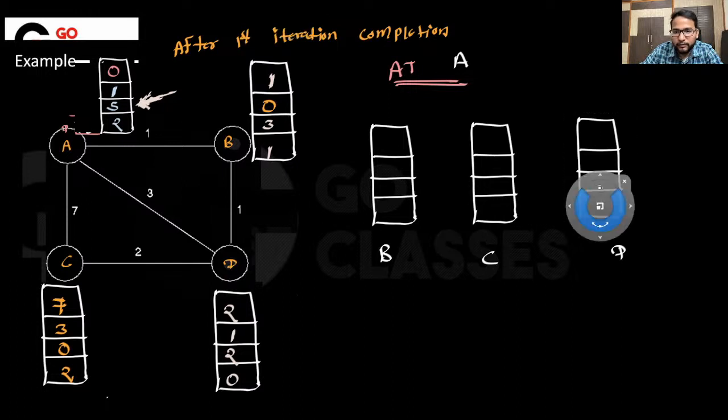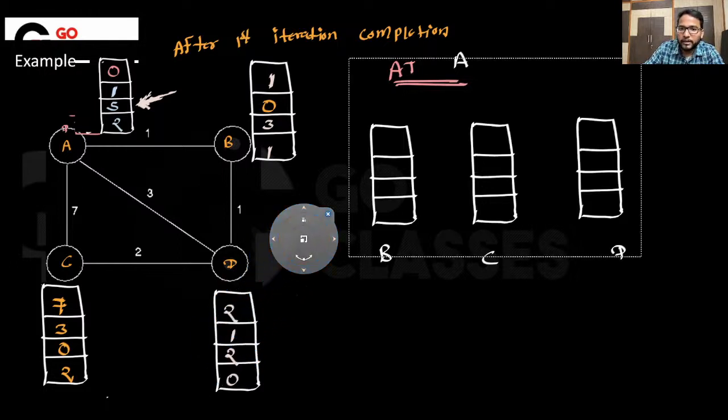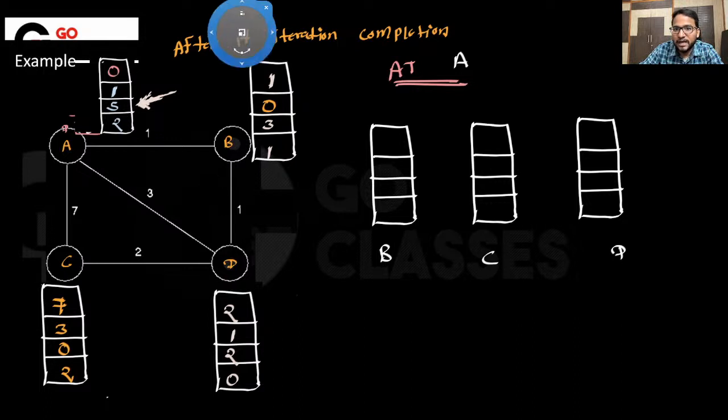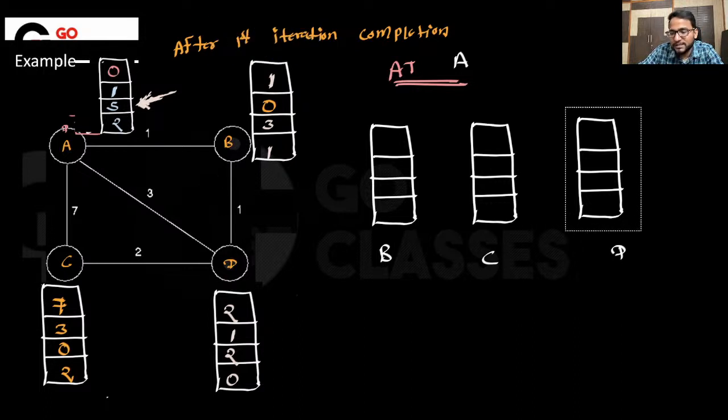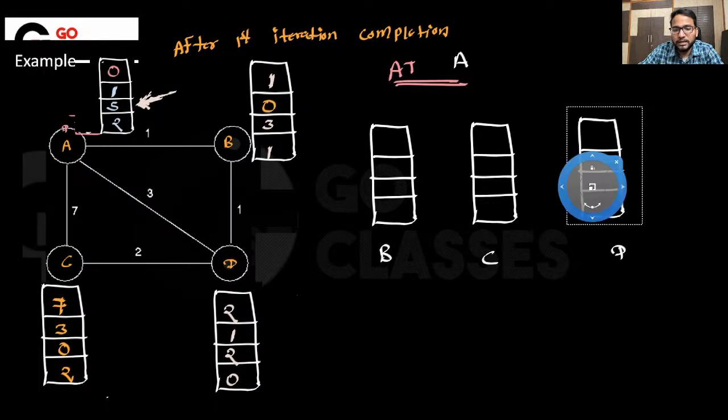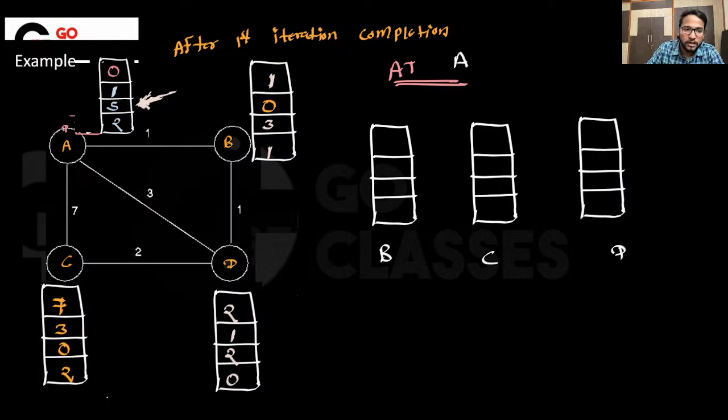Someone is asking, can we not use the float reversal or something? See, it is not your choice. This is how the algorithm works. DVR is using Bellman-Ford. It is not your choice; it's how this algorithm works, and this is the same as what we have in Bellman-Ford. Now let's check what I will be getting.